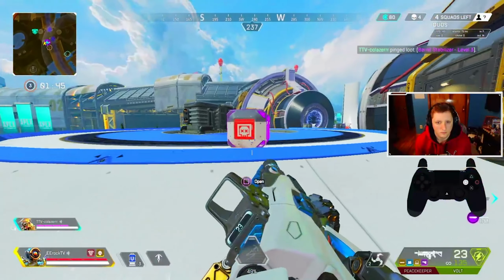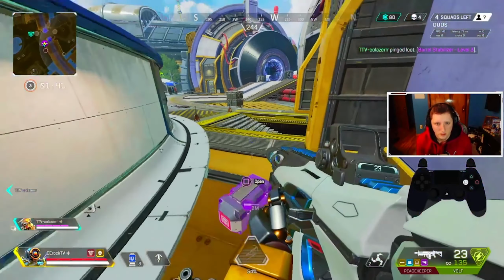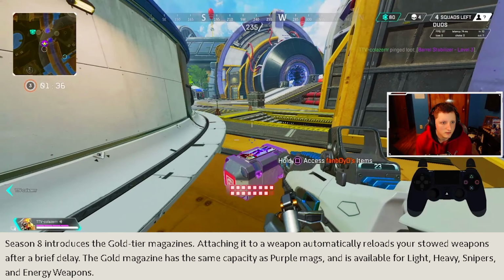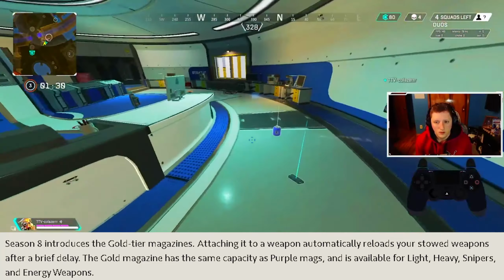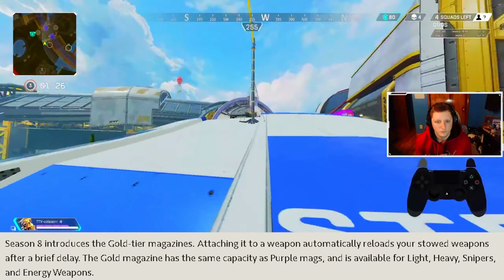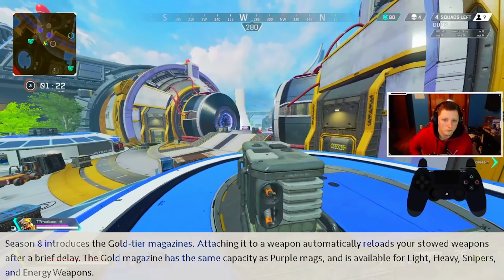Players can now explore Beyond Artillery, Spotted Lakes over the Slums, and some new observation towers for a basic beacon or sniper's nest. One of the new items that was also introduced into this update is the Legendary Magazine, which yes is gold. Season 8 introduces the gold tiered magazine. Attaching it to a weapon automatically reloads your stowed weapons after a brief delay. The gold magazine has the same capacity as purple mags and is available for light, heavy, sniper and energy weapons.